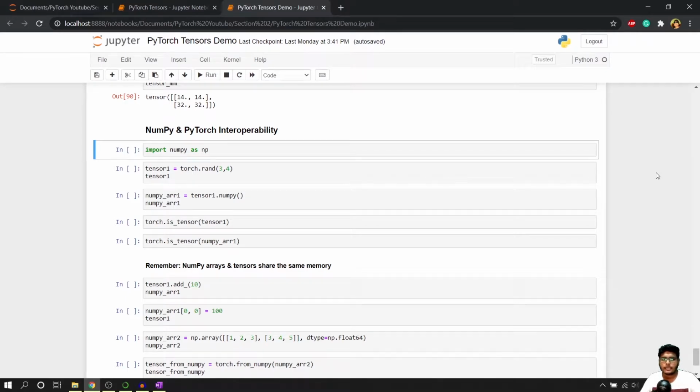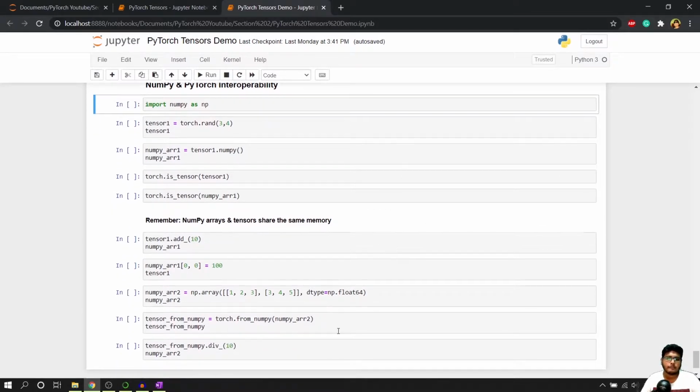Hey there, welcome back. In the previous couple of videos, we have seen how you can create tensors, what kind of different operations you can do on top of tensors, and some of the matrix operations on top of tensors. In this video, we are finally going to see why PyTorch tensors and NumPy ND-Arrays are interoperable, because we have been talking about NumPy and PyTorch interoperability from the very beginning. So let us finally check it out.